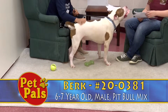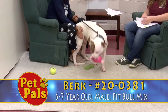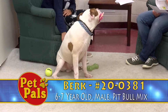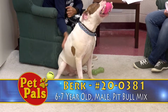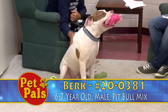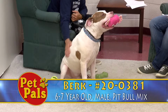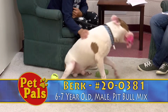When Berk came in, he did have a little bit of skin infection, a little bit of some issues with his ears. We don't know how long he was out as a stray. And we've also noticed that he has a dental grade of 2 of 4, but he has some broken and infected canines. So those are things that you're going to need to be looking at, making sure that you're checking his ears because he had an ear infection. Is he going to be prone to those in the future? Making sure that you're keeping up with his dental care. As animals age, they do become more expensive because, like us, they incur some more medical expenses.